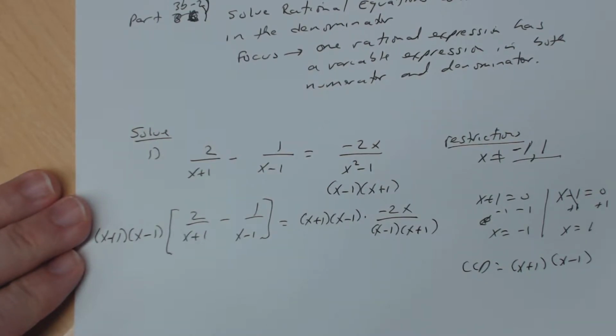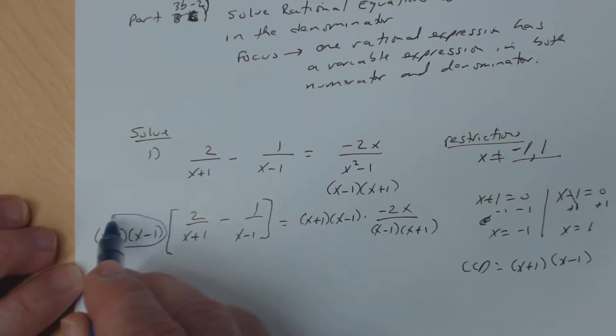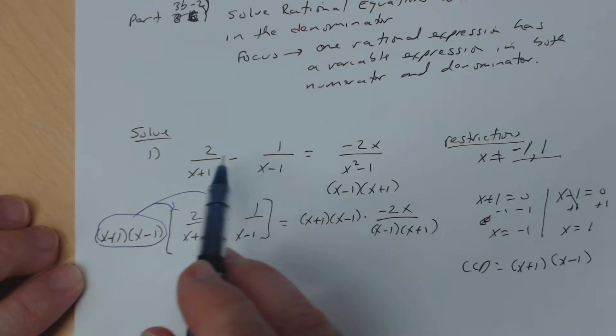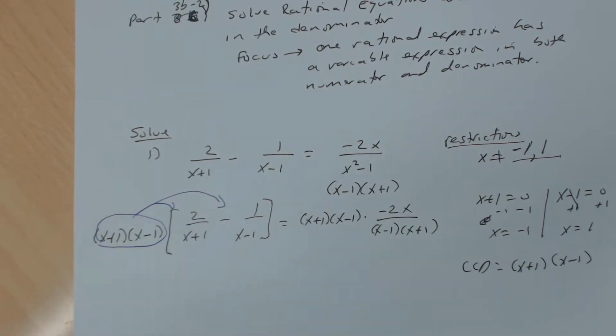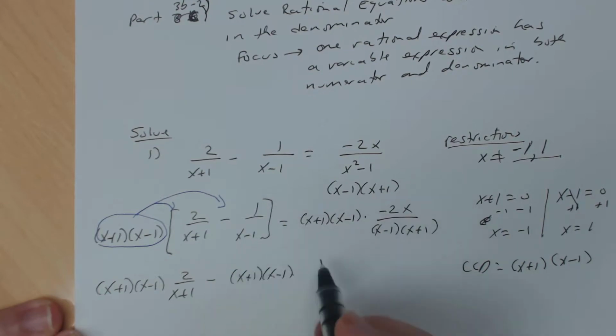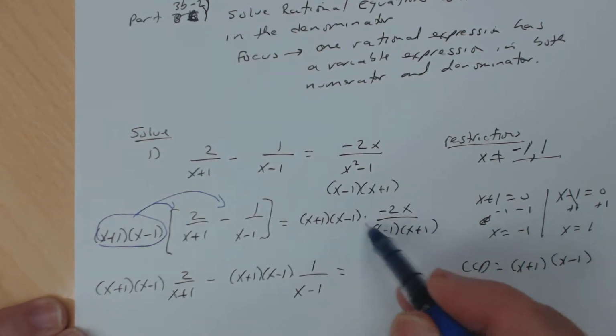Alright, so as before, the next step is to get rid of these brackets. So this LCD, you're going to multiply by both of these fractions. Remember, that's what you got to do. Both of these fractions have to multiply by the LCD. So we're going to get x plus 1 times x minus 1 times the LCD, times that first fraction, minus the LCD, x plus 1 times x minus 1 times that second fraction, equal, and let's just go ahead and reduce this, so simplify this.